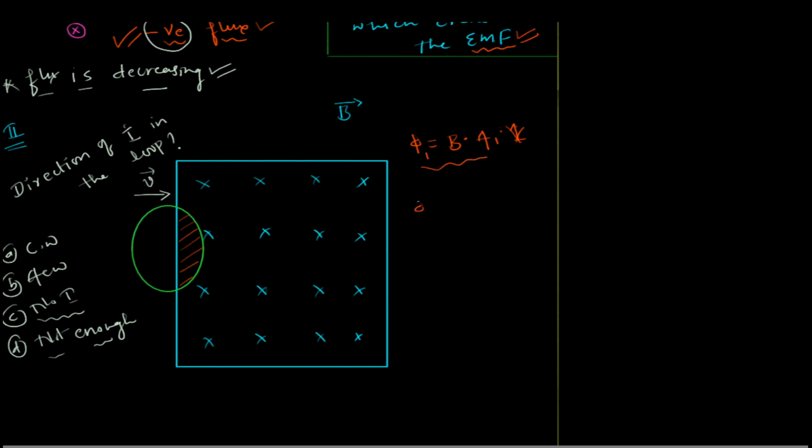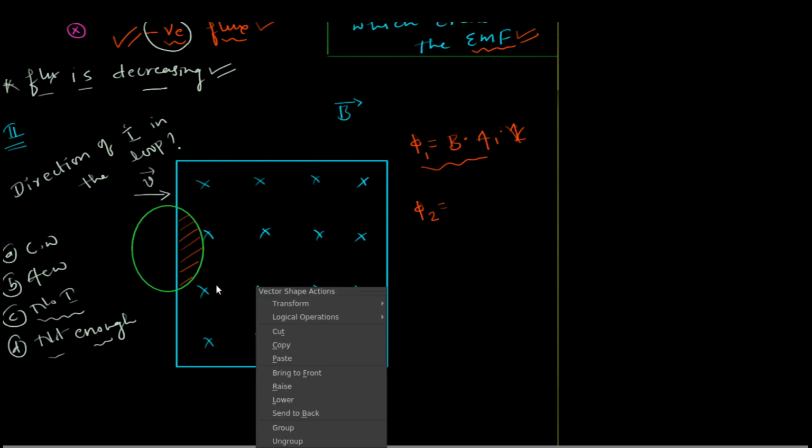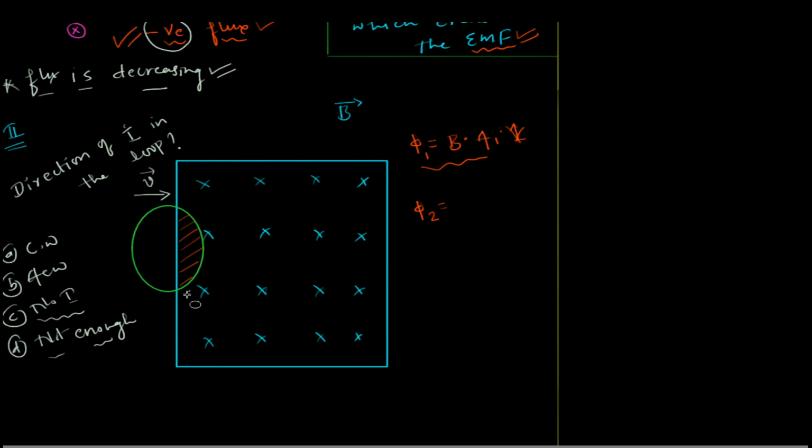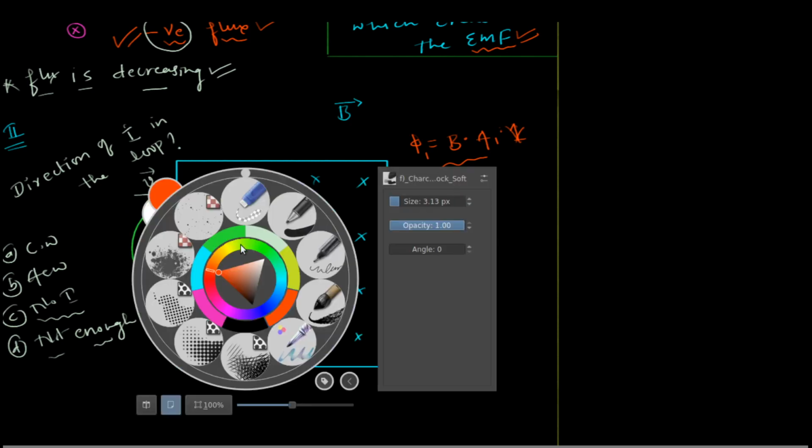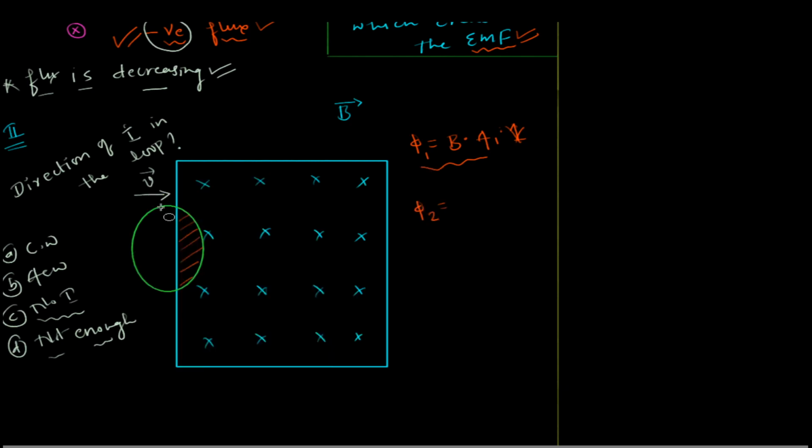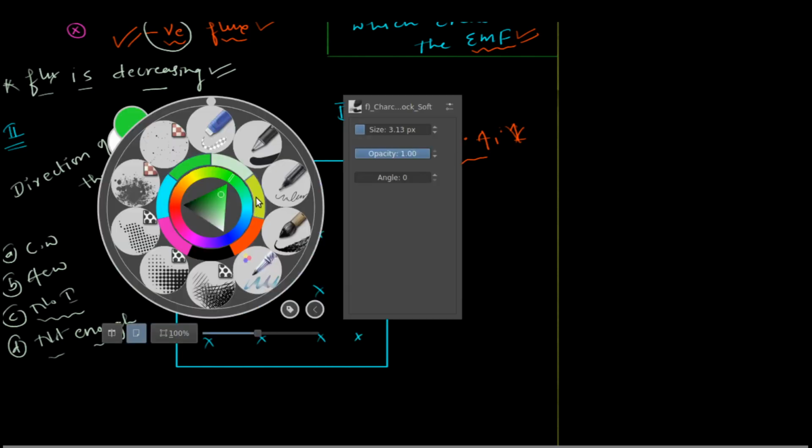Alright, a while later, let me calculate flux phi2. Maybe at that stage, a little more of the circular loop would have entered the region. Maybe a while later, if I go back and see it, the loop would be more inside than it is right now. And then what is changing? Is the magnetic field changing? No, but the area is actually changing.